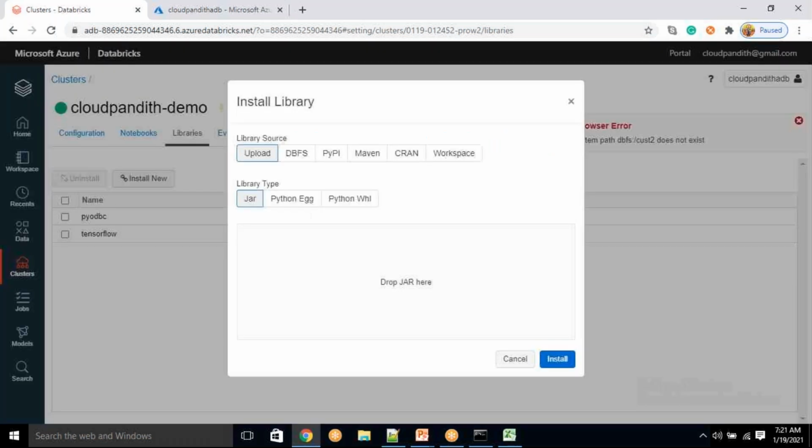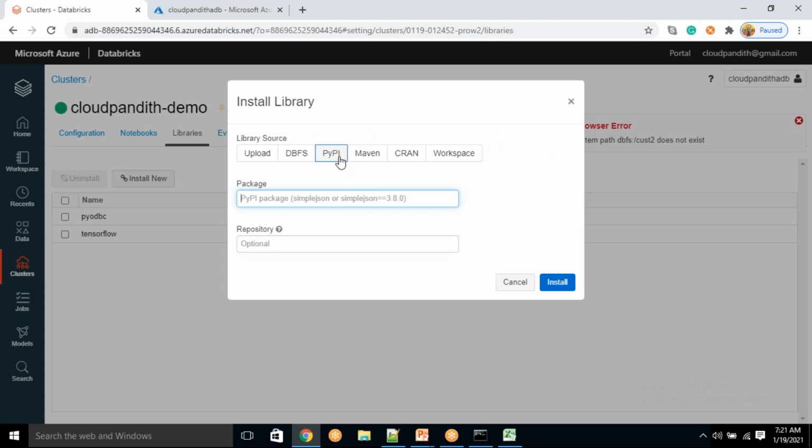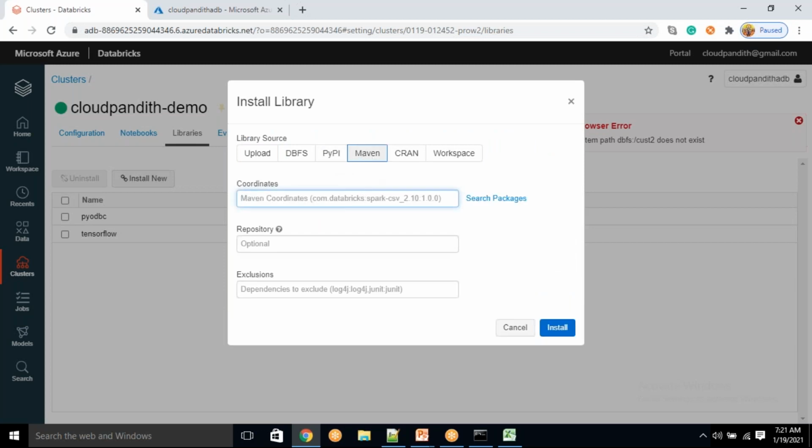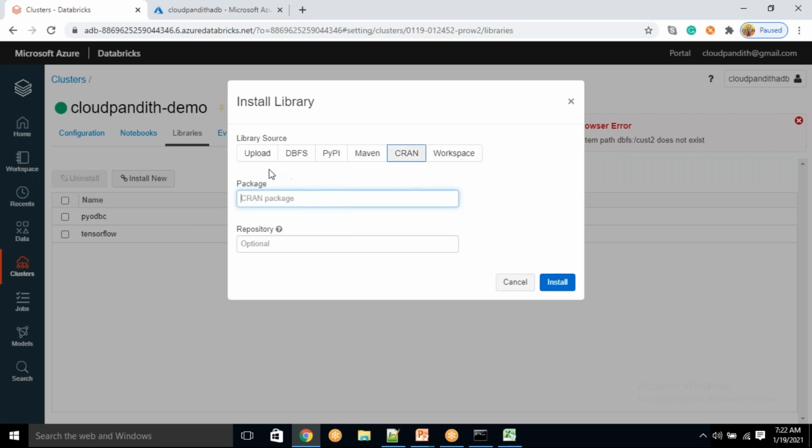That's what we were discussing, right? As of now. So PyPI is specific to Python. Maven is a central repository; it's not specific to any language. All the Java, .NET, any language packages will be available at this particular place, Maven Central. Okay. CRAN, I need to look into it. I will tell you. But if you have any jar files or any other packages which you have downloaded and want to install, first you need to upload them here. Then you need to select the path from which you have uploaded. Once you select that particular path, you can install it.